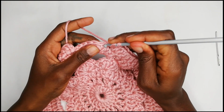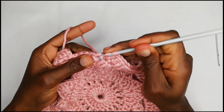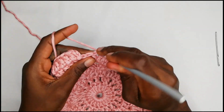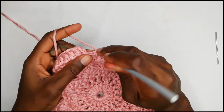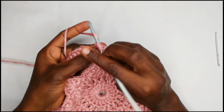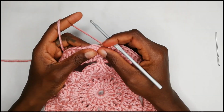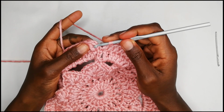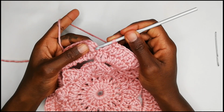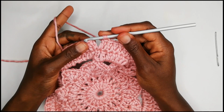So 1, 2 double crochets, 3 double crochets, 4 double crochets, 5, 6, and in that final space we're going to have our 7th. It will seem incomplete, but our first 2 double crochets will complete that count. So this being our 7th double crochet, our first will act as an 8 and the next one will act as a 9 to complete that set of increases.